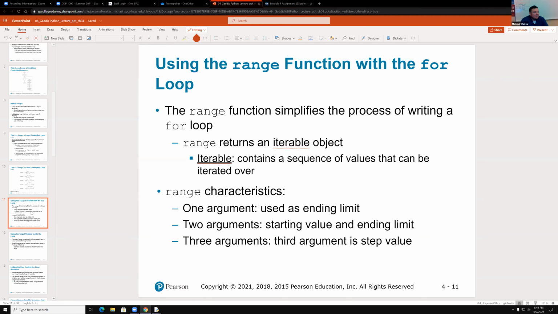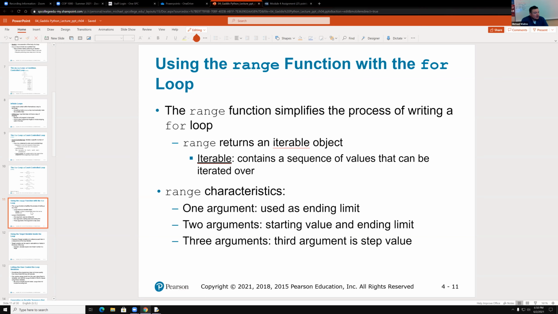So this is going to iterate through, starting with that number that I just told you, 0, 1, and then go through to the ending limit. If you use 2 arguments, then the first argument is the starting value, and the second one is the ending value, and it's going to do it using 1 as its step. So if you put 1 and 5, 1 is the first argument and 5 is the second argument, it will change that to 1, 2, 3, 4, 5.